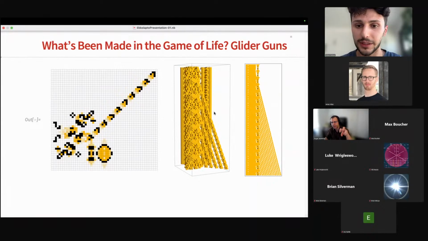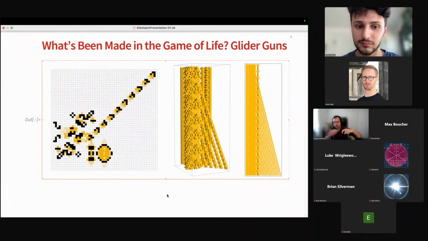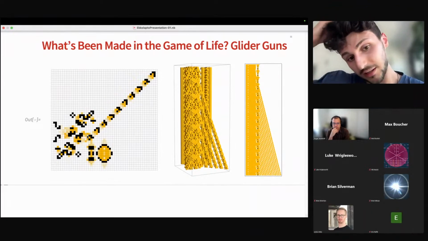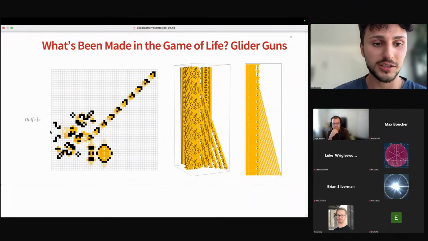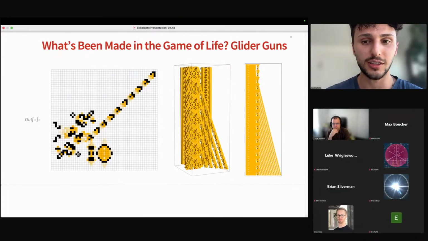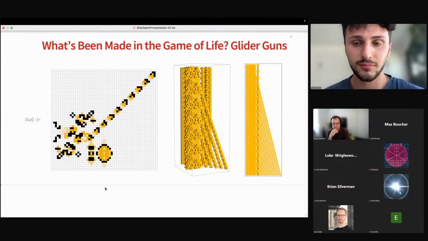Okay. And you can see the machinery stays in place while it generates gliders that shoot out. Exactly, yeah. So these parts are staying in place. Well, for this one, I mean, they're moving. So these parts in this section are oscillating, but this one is moving across the frame.